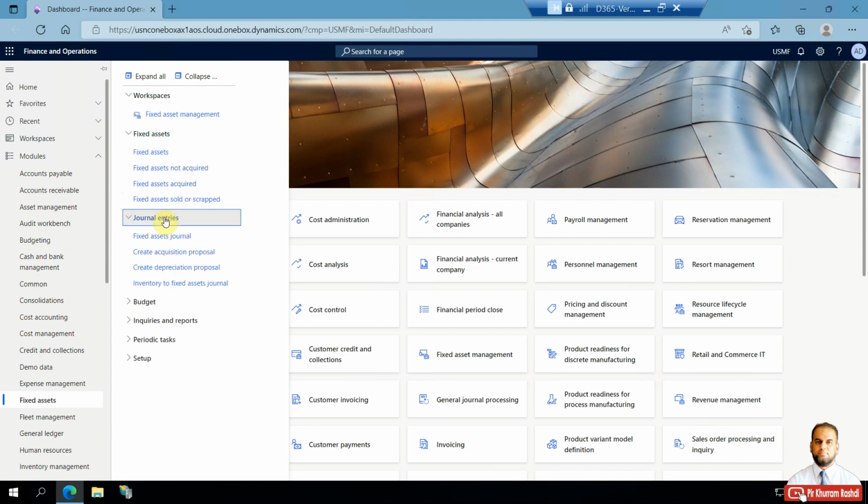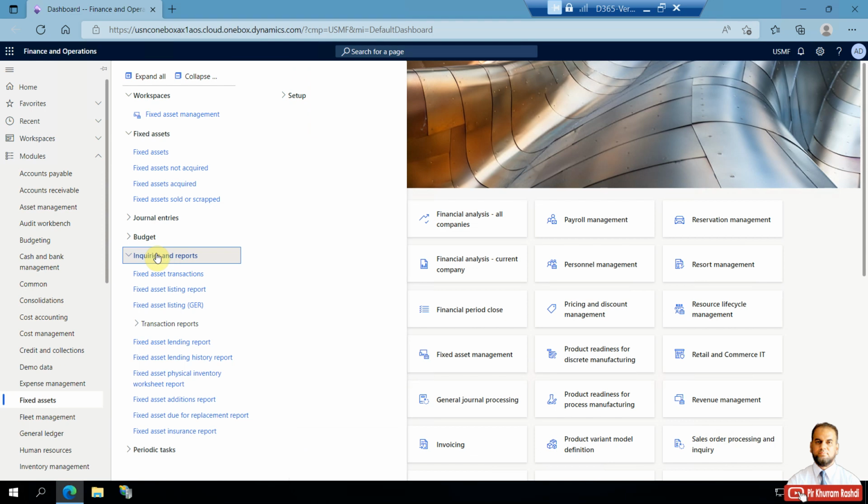Then there are journal entries or transactions where you can post fixed asset journals, acquisition proposal, depreciation proposal, and if you want to make an inventory item into a fixed asset item. Similarly, there are portions where you can post budget journals or budget register entries, and then there are many reports available to see your fixed asset transactions and balances and whatever you like.